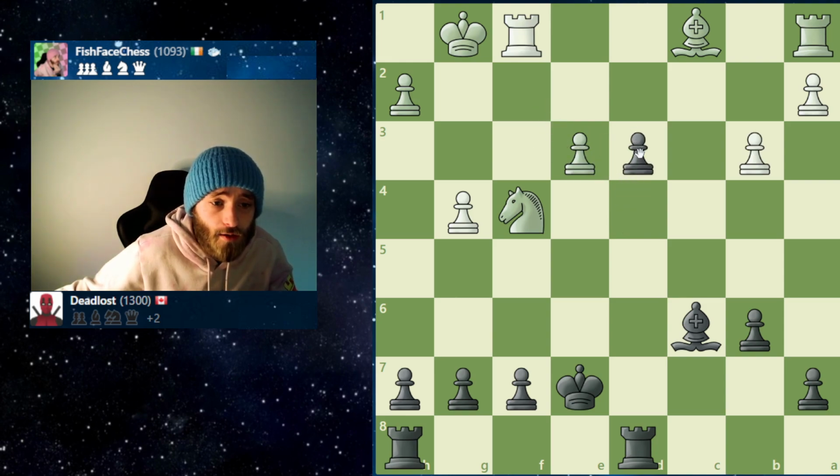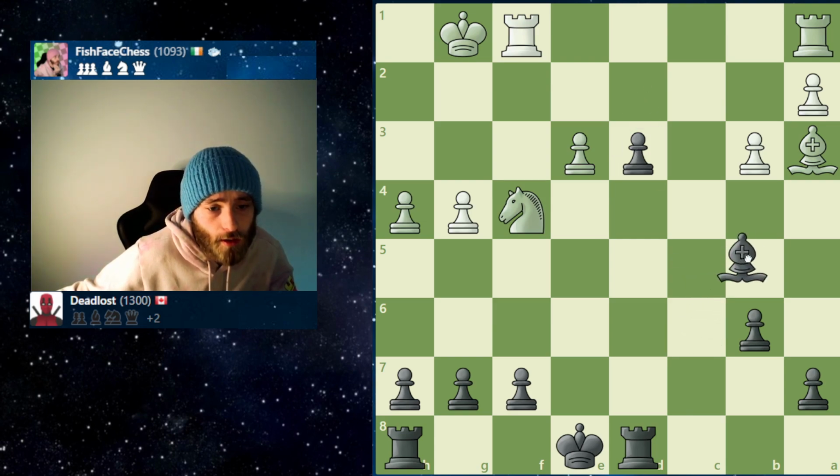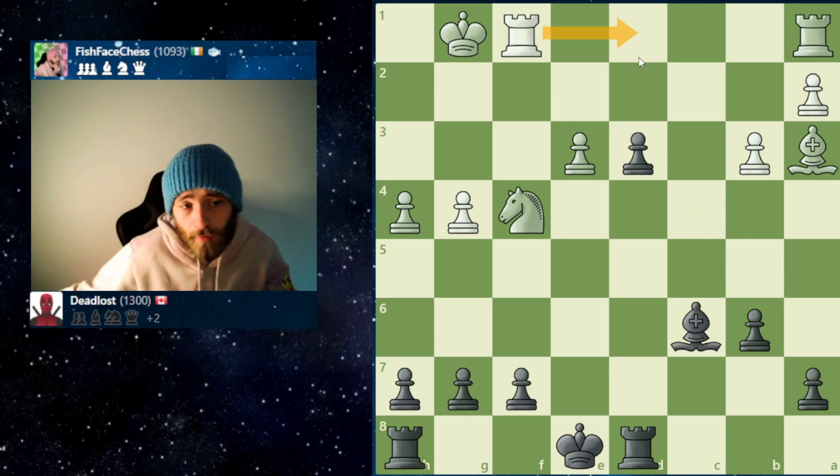So well, I've got an asset here at the minute. That's a check. We can start bringing our king out. If we go here, he gets a discovered attack. Go here, takes away the defense of that pawn. Can't go forward. Do we just go straight back? I think we just go straight back. Okay. Now we can push again. We could also go here and then push with the discovered attack, but he'll likely bring the rook over.